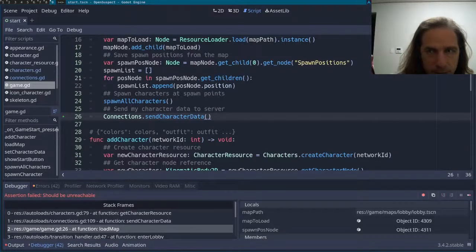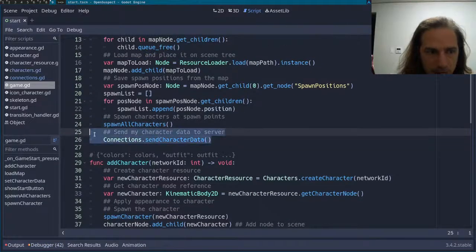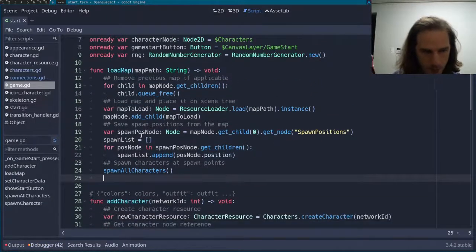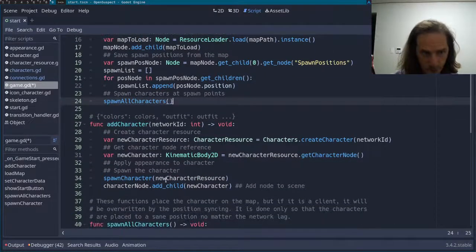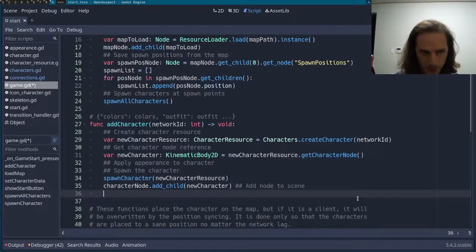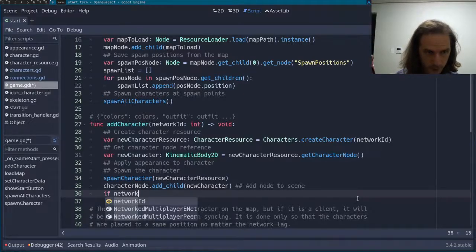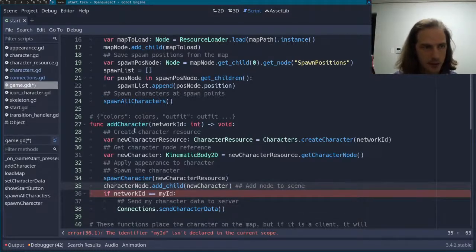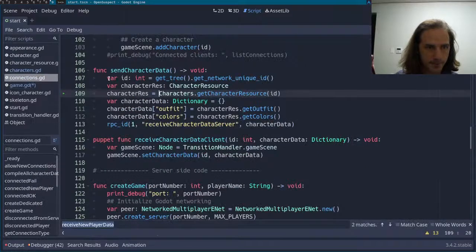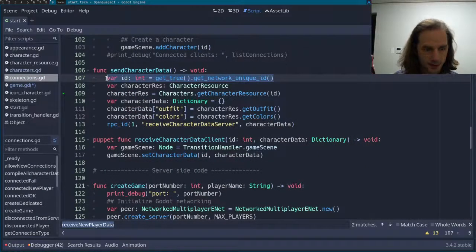That means this is not the appropriate place for this function to be called from. But from the add character, and my ID should be this.